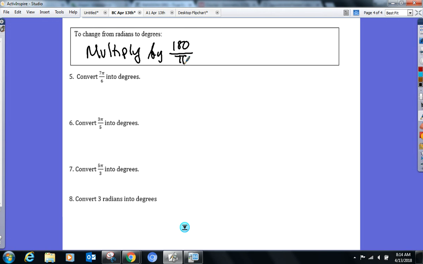So if you have an angle of 7 pi over 6 radians, what is it in degrees? Do you see? Anybody know why you need that pi in the denominator? Because it's going to cancel out. Yeah, that's why that pi goes on the bottom. All right, so they'll cancel each other out. And no equal sign, do not cross multiply. You're left with 7 times 180 all over 6.